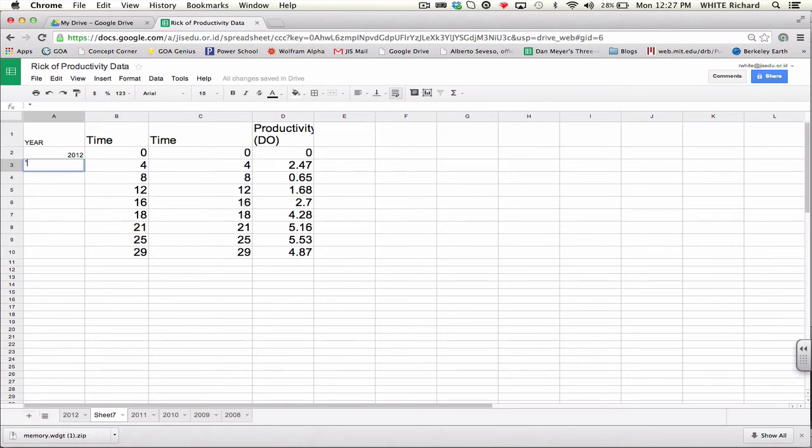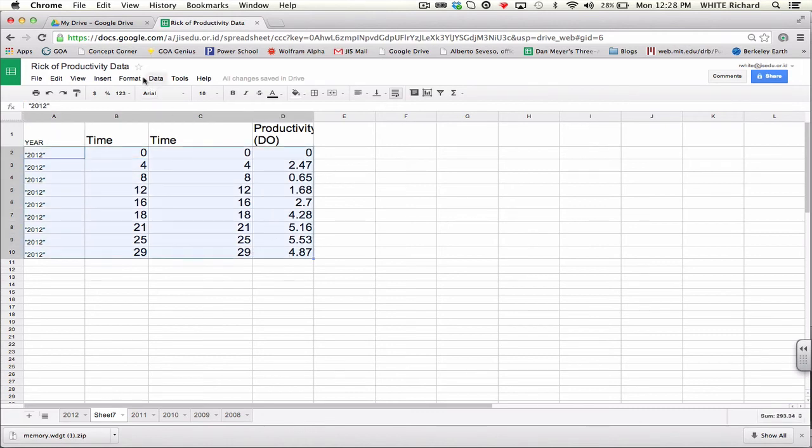2012. If you don't put it in quotes, it thinks it's a number and it won't interpret it correctly. But if you put the quotes on it, it thinks it's text. So now I'm highlighting both of them. Grab that little tiny box, drag it down, and it's smart, so it knows to type that in every time. Okay, so let's now try our motion chart.